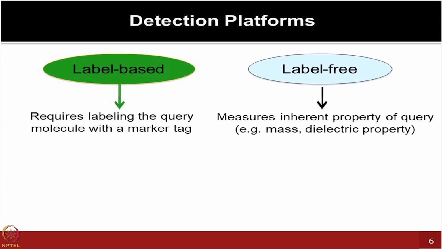Or you can also think about a label-free approach, because whenever you are labeling a protein, irrespective of what chemistry you use, you are adding something from outside onto a given molecule, and that is going to definitely in some way affect the overall structure and overall binding, and it may result in certain artifacts. So, for many critical drug discovery platforms, it becomes more apparent that you probably do not want to change the native structure of the molecules, and you want to study them in their own natural environment as much as possible, without adding any extra label on top of them.